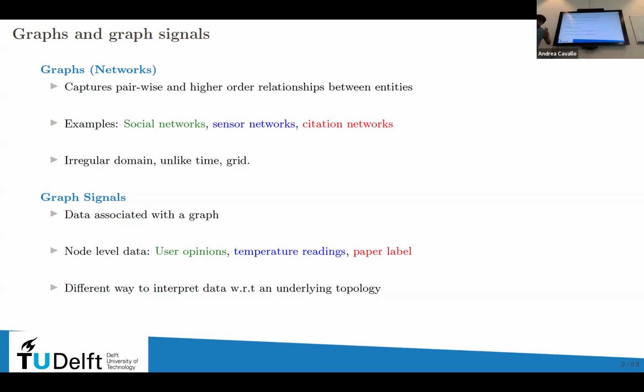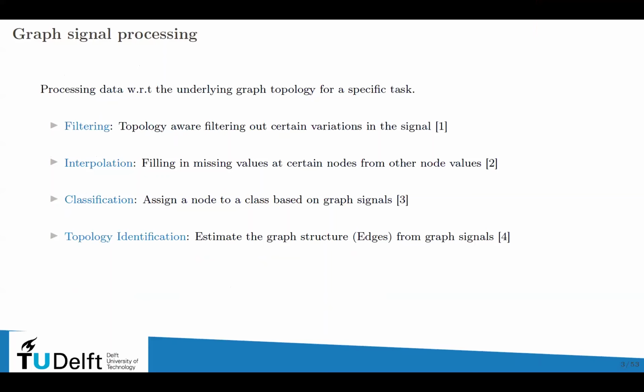And graph signals or graph data is any form of data which you can associate with the graph. Now you can associate data with graphs in different ways. There can be node level association in which each node is associated with some data. There can also be edge level or various other types of association. In this slide, we have some examples. User opinions can be node level in social networks: you have humans, and humans have opinions, so that's a fairly one-to-one node level association. Once you have a graph, you can always find ways to associate data with it, and this just gives us a new way to interpret data, right?